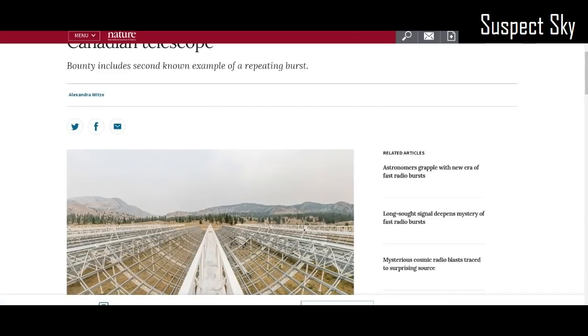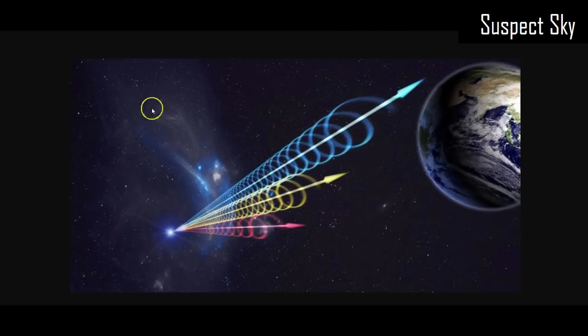The final thing I'd like to leave you with, in addition to the fact that we've now identified a second repeater, which is huge news, it means that there is some special connection between this planet and at least two instances of repeating linearly polarized, meaning a straight shot signal, some special connection between our planet and the source of, in at least two instances, fast radio bursts that are now repeating, sending us multiple signals as we sort of swing around relative to one another. These are occurring billions of light years away.